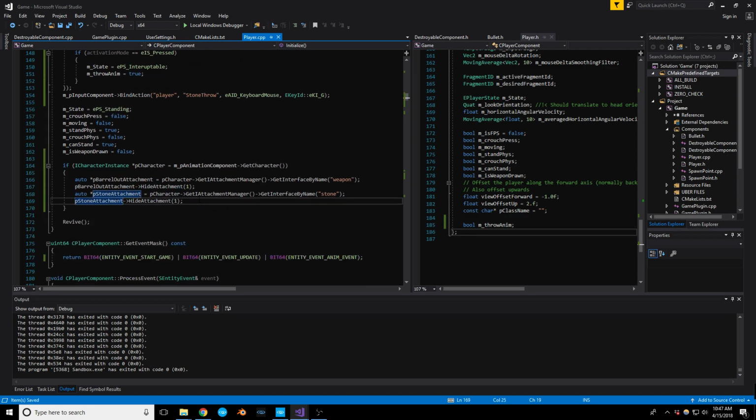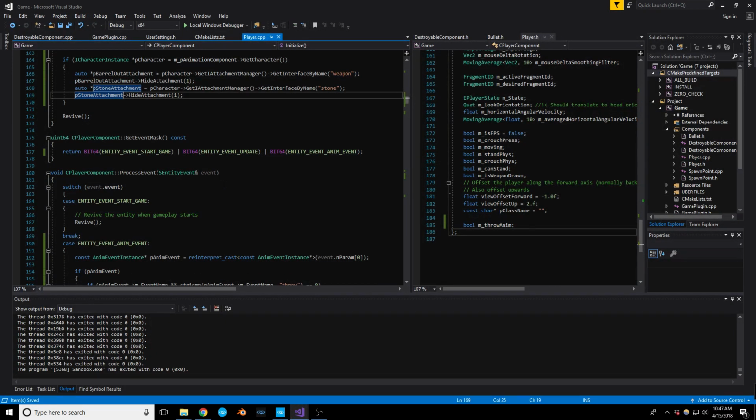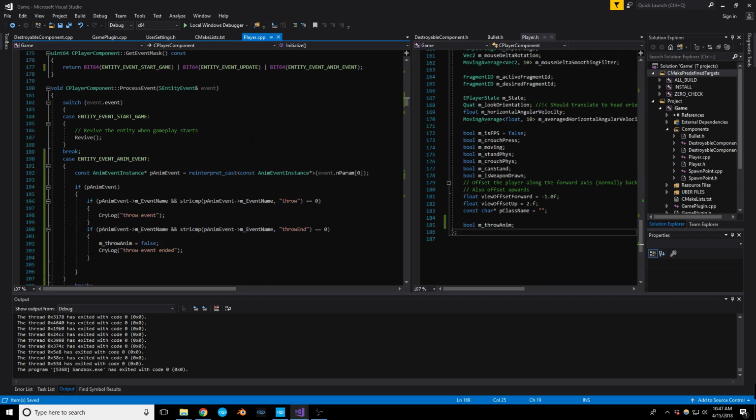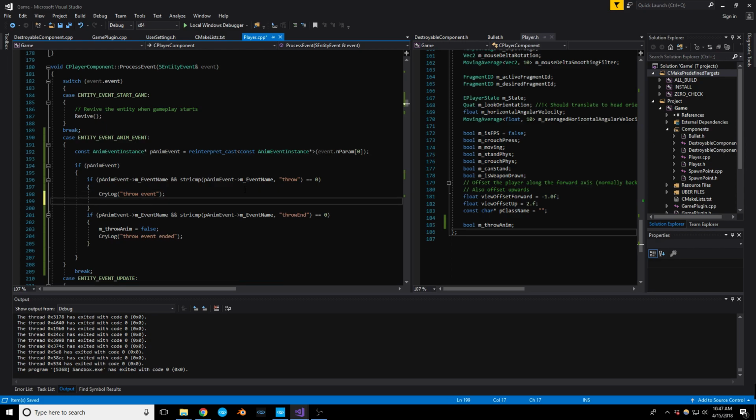Okay, so we're hiding our attachments, so when somebody looks, we can't really see that stone, that little sphere attached to our hand. Now we want to throw something, right? So where are we going to put that? We're going to put it right in here. And also in here, we'll put that little grunting sound when the stone was released, or whatever the sound was. But let's first take care of actually throwing some object.